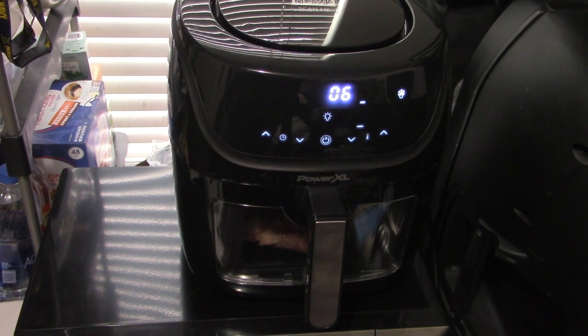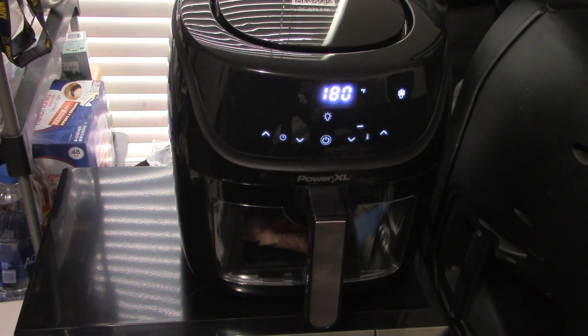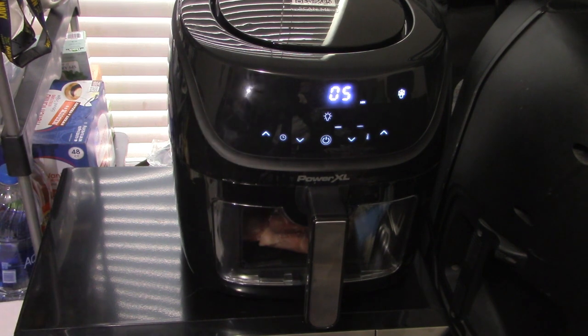The great thing about this is that unlike a microwave, you can stand in front of it all day and look through the window to see how your meal is coming along. A microwave uses radiation — it's not a good idea to put your face in front of your microwave window, because the screen blocks most of it but not all of the radiation coming through. With an air fryer it uses heat and air, no radiation.